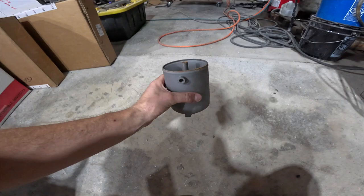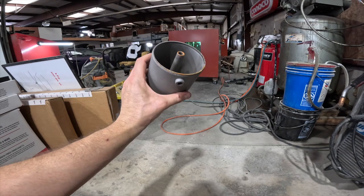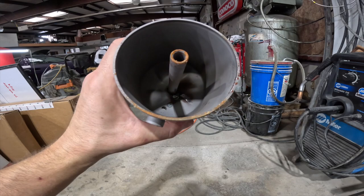As far as the oil filter housing goes, unfortunately, this has some issues. On the bottom, there was some stuff that looked like porosity, but it didn't look like it went all the way through. I blasted it, I Cerakoted it in the orange, it looked beautiful. And then I noticed that those porosity holes actually did go all the way through. So I ended up trying to weld some. I got these ones on the outside, but underneath this washer, there are some and I cannot get them.